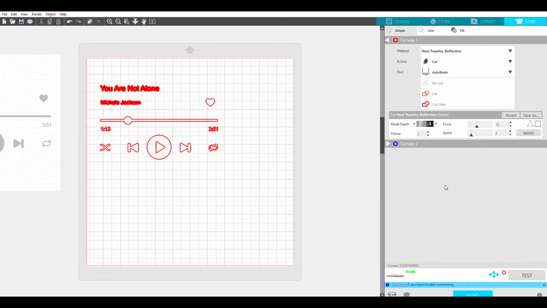coloring passes. So we've got everything already set up, and now we just want to click send, so we can send this pattern to the cutting machine and let the cutting machine do its work. But you do want to pay attention that you want to send this pattern as mirror. So the last step is you click send mirror.